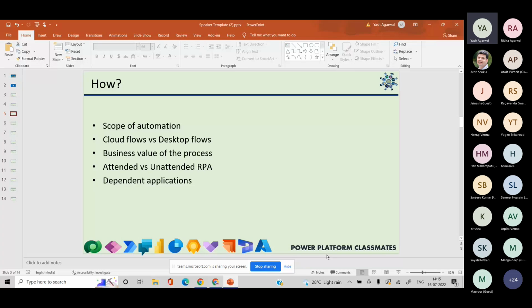And then obviously the business value of the process. It is important that we also see how valuable that process is going to be. Is it going to confuse my users or not? And the time and effort it is going to take to build it versus the license cost and so on. This is just a very brief overview, but these granular details will obviously help in better scoping out the project or the automation you're working on.